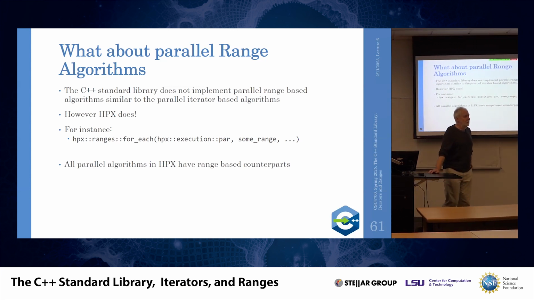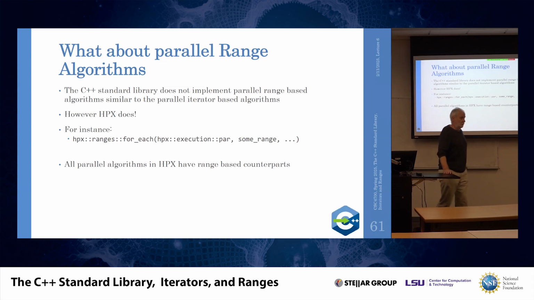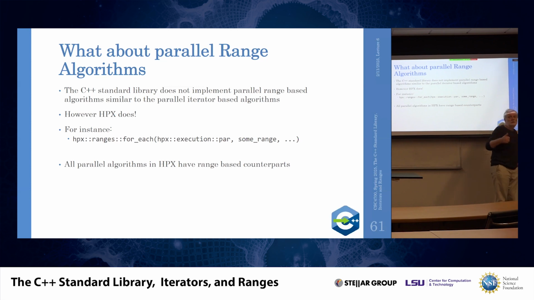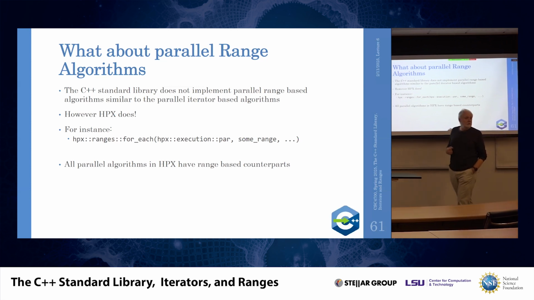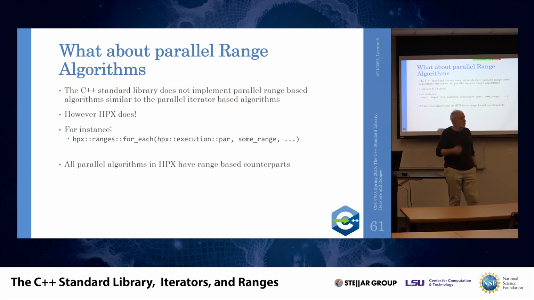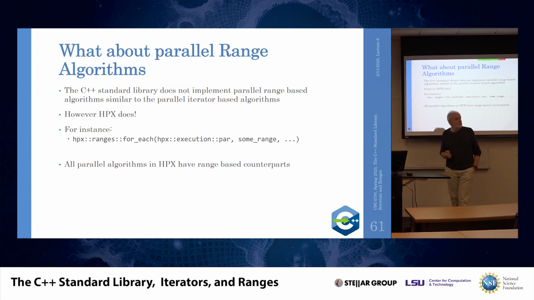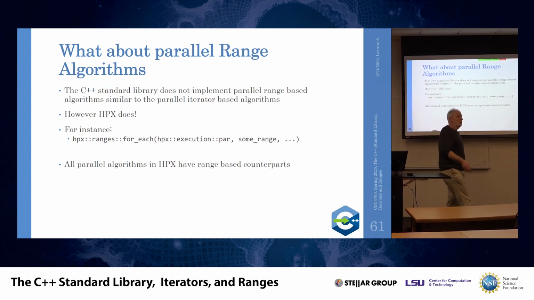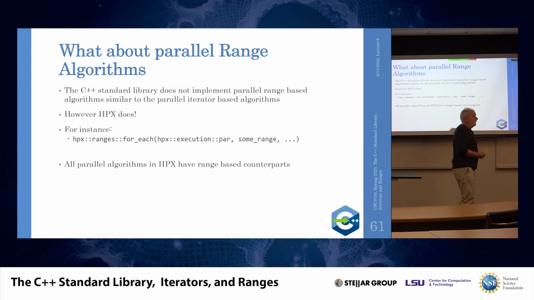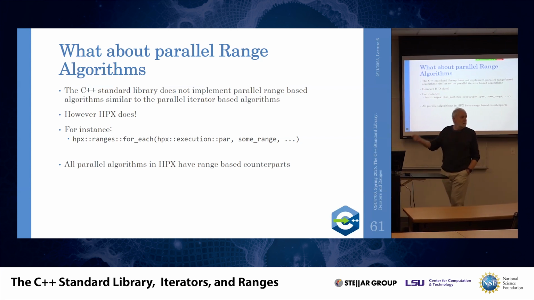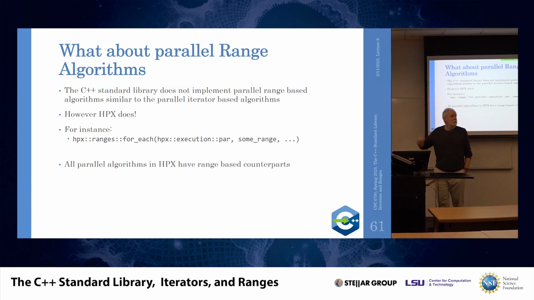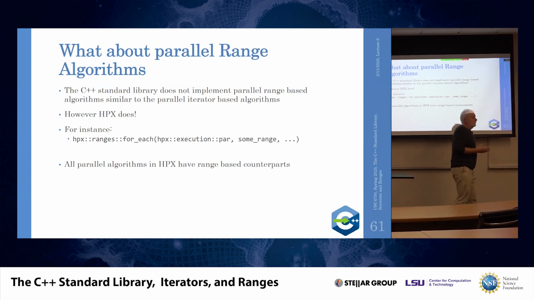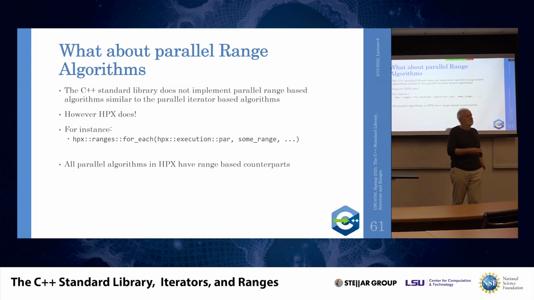Standardization is a process which is very bureaucratic. If you want to get something into the C++ standard, you have to write a paper that proposes what you want to do. Then you go to the standardization meetings. If you're lucky, you might be able to present it to some group of people in the standardization meeting. They would start ripping your proposal apart, will send you home so that you can come back next time with a better proposal. That iteration has to happen 2 or 3 times until everybody's happy. And then it moves to the next group of people in the standardization, which will do the same thing to you. That's why standardization usually takes years for something from an idea to get it into the standard.